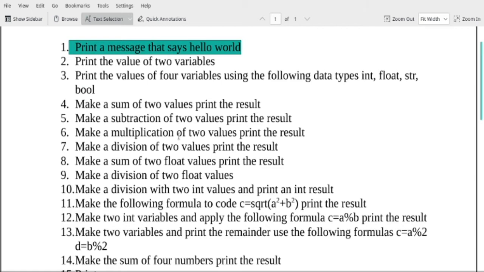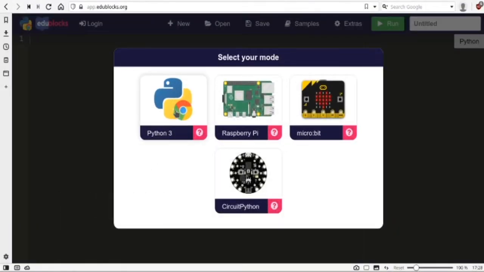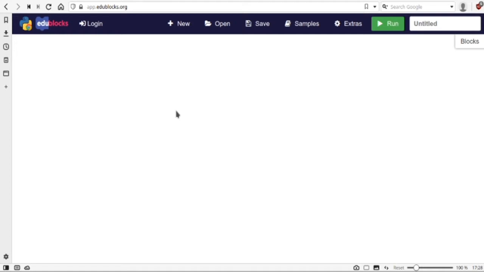It's telling us to bring the values for variables using data types int, float, str, and bool. Okay, so I'm going to go here and select Python. I'm going to wait a little bit.